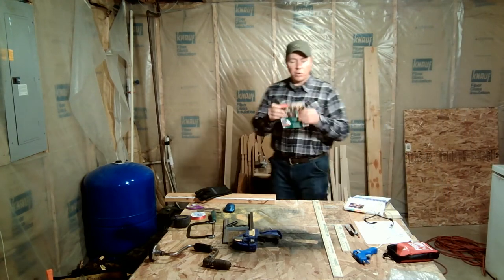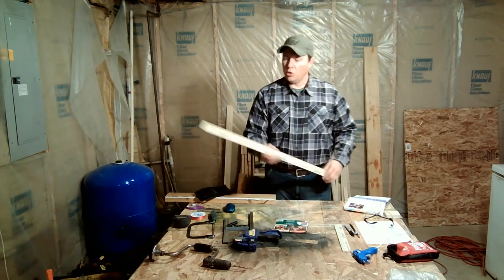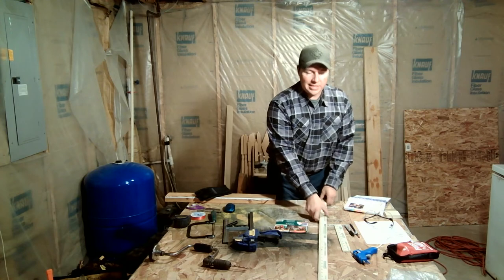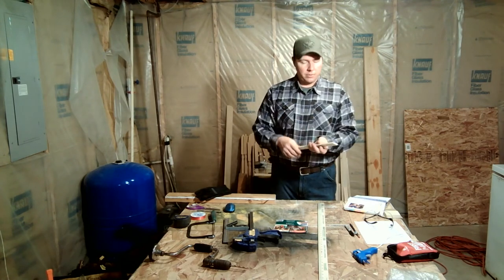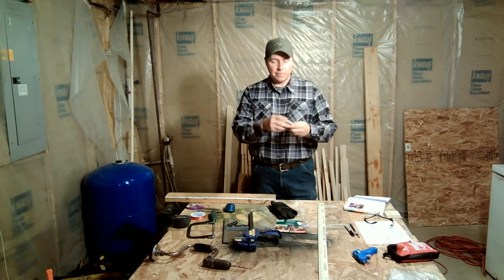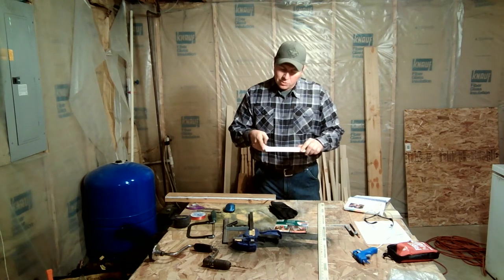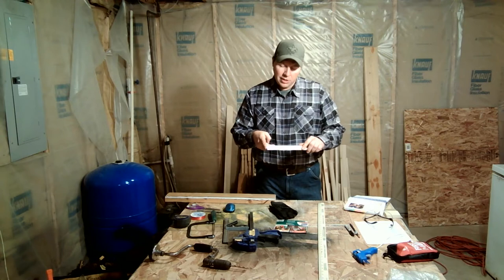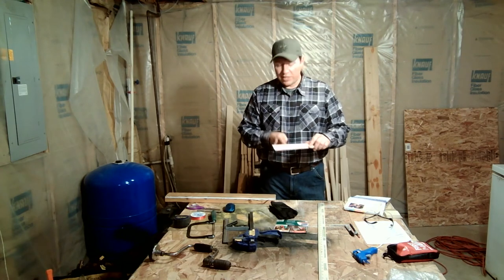In the interest of time, I already prepared one ahead of time and we'll be working with that. So we're going to take our ruler next and cut it into four pieces that are exactly three inches long. It's going to be simple to measure since it's already a ruler and already has the lines. On this one, I already stopped cutting it — there was already a cut here at the 24-inch mark, so I need to cut the first one three inches farther, from 24 to 27 inches.